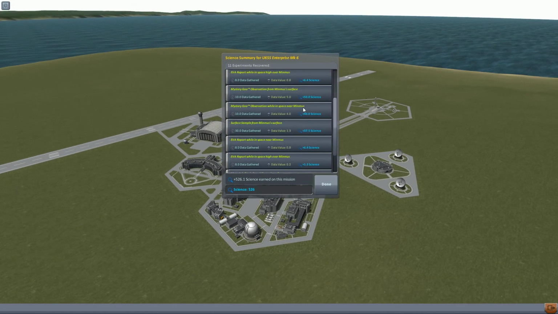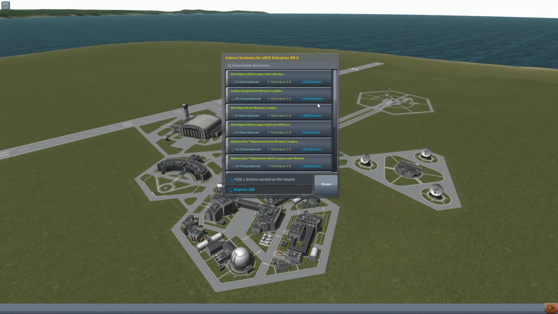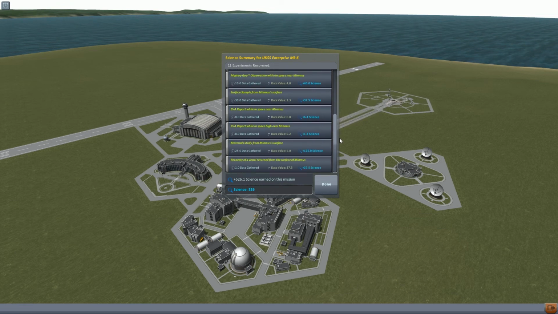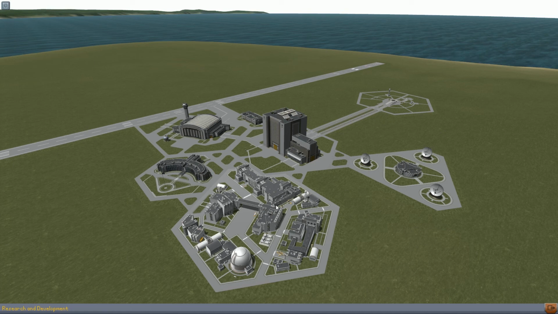And look at that. Look at all this science. All those discoveries that are awaiting us. All this new technology. All the new rockets we can build. All the new planets we can explore. Just imagine the possibility. But for now, we're going to end this episode.